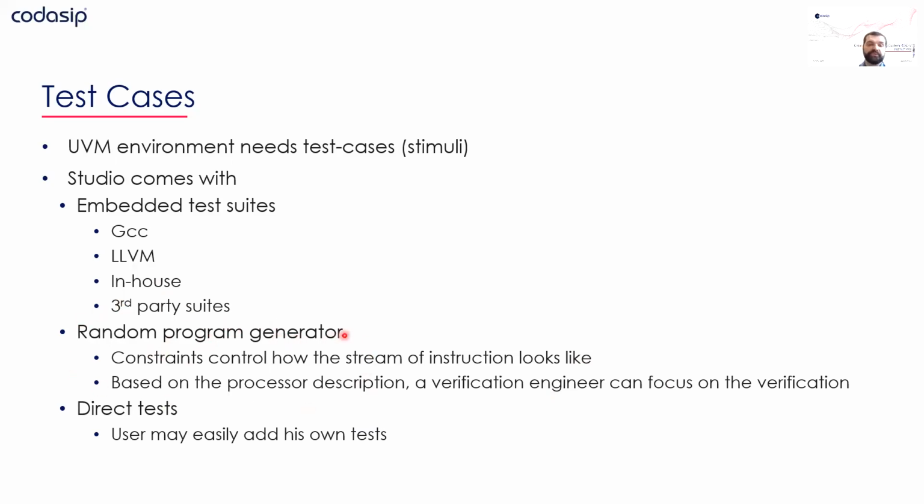It's a tool that's able to generate random streams of instructions. It can read the instruction set from the processor description, so it's aware of any instruction that is there. You can constrain this random program generator in many ways. You can constrain which instructions are used or how often they are used. The same goes with the operands, like register operands or immediate operands. So you can do really a lot of things thanks to these constraints.